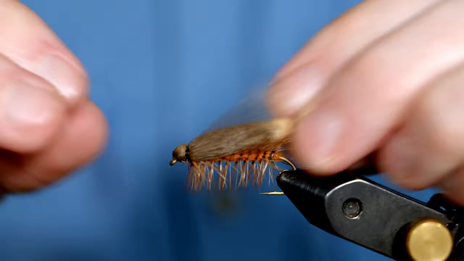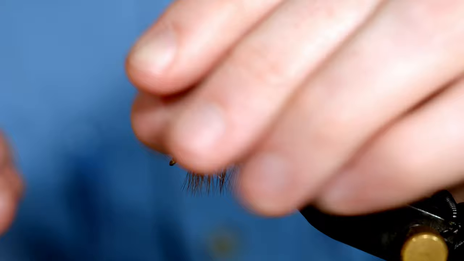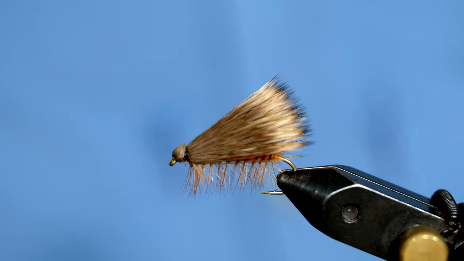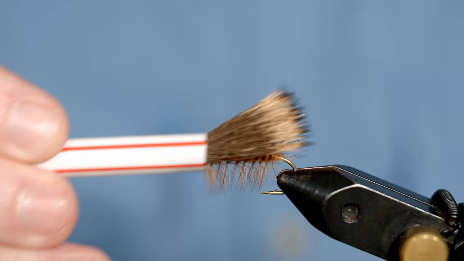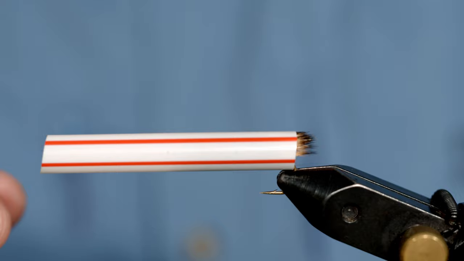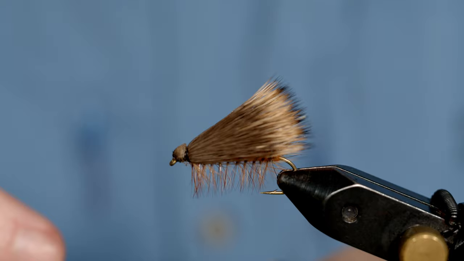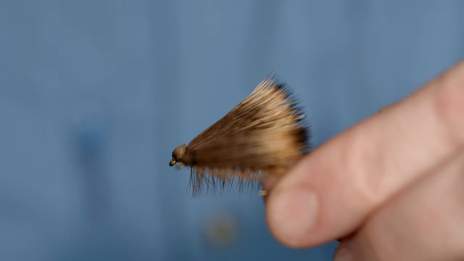The last step, if you want to have a more flowing wing, if you want it to lay down a little bit more after it's finished, you can lightly dampen it and then you can take a straw and cut the straw, and then you just place that over the wing and then when you leave it overnight and when you're done, when you take it out, it will be a more sleek look.